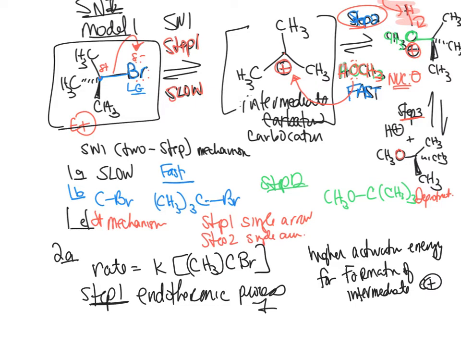Based on your answer, explain why SN1 is unimolecular. The rate of the reaction depends only on the concentration of your electrophile. Okay, so only on that electrophile. And that's your rate law. All right, so 2E. The rate equation for SN1, they give you the rate equation, and your groups discuss how the rate equation supports a unimolecular reaction. You can just say the same thing we've been saying.